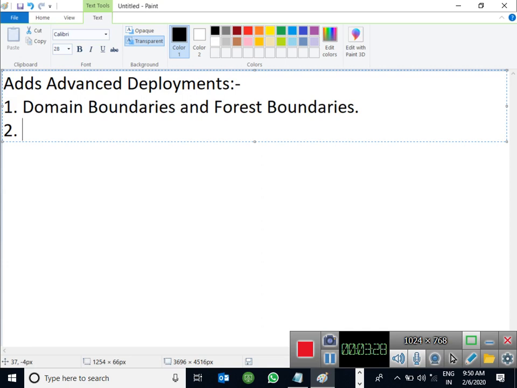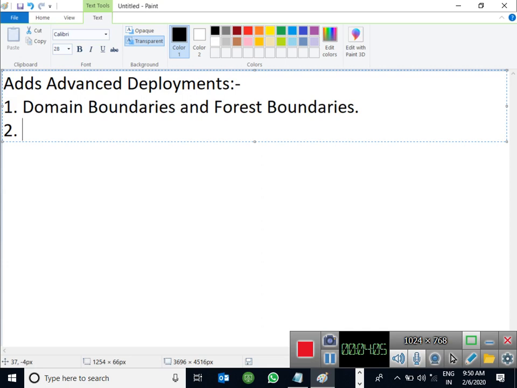Boundaries is where the replication is reached. It's reached within the forest only or within the domain only. Replication works in two ways. Either we can go for within the domain or within the forest. So we're talking about within the forest. Within the forest means, like in my organization, I have three or four domain networks. So all domain networks are replicated with each other, synced with each other. Okay, in that case, all domains have similar updates with them. Okay, so this is what boundary it is.